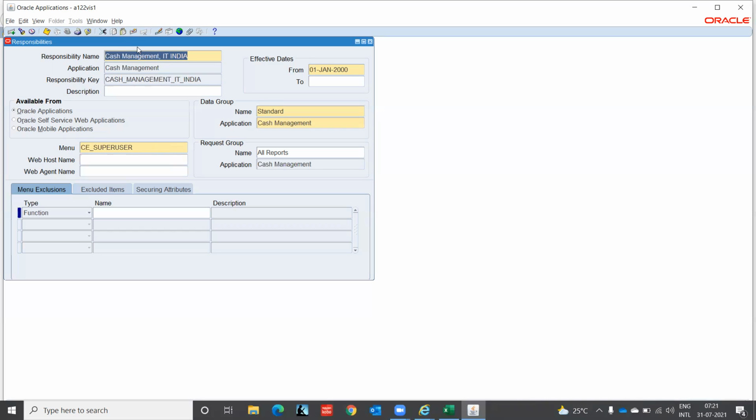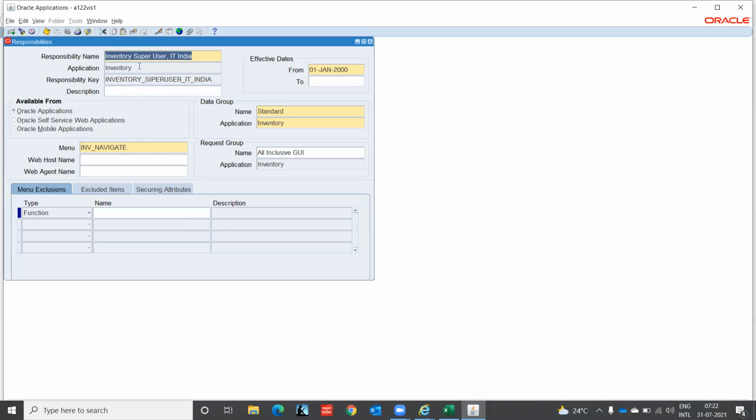Then we have cash management. We created this for cash management activity and also to do the setup for bank and bank accounts. We have GL super user. We have HRMS super user, IT India.